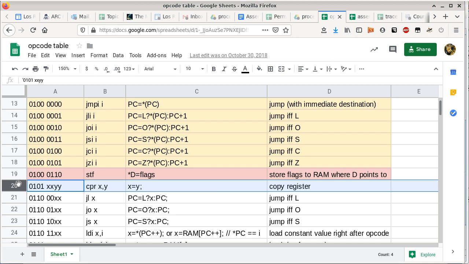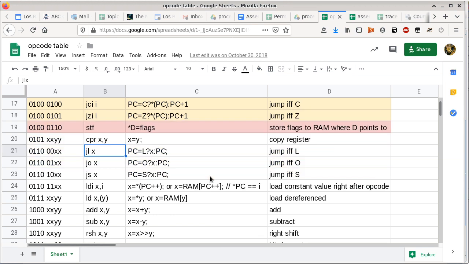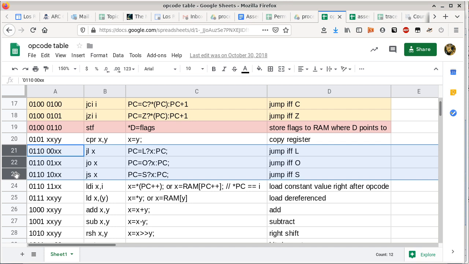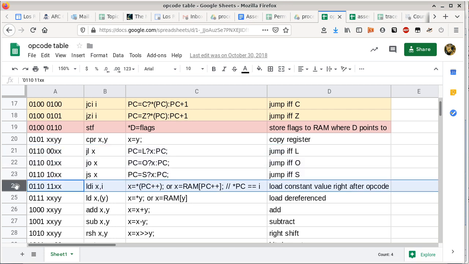We are not going to talk about the JL without the I. So when you use these instructions, make sure that you use the one that ends with an I and not the ones that do not end with an I. So we'll basically not pay attention to these instructions, and there are two more down there somewhere. This is LDI. Did we talk about the LDI instruction? Okay, so we're done with that.